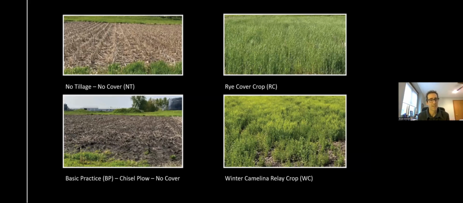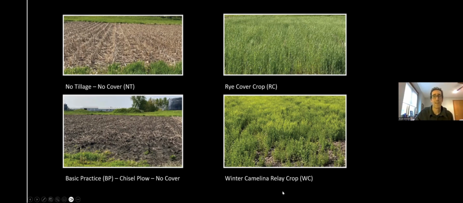And there's 4 systems that I'll be comparing, and I think they're rather nice to evaluate in their impact on mycorrhizal fungi because they have rather contrasting potential impacts. Our standard basic practice is a corn-soybean rotation that has chisel plowed after corn and no cover during the winter or the non-growing season. And then we have a no-tillage treatment, so now we've removed that mechanical disturbance that can disrupt the hyphae. And we have a no-till treatment with a rye cover crop, so now there's no physical disturbance, and there's a winter host following both phases of the rotation that's present year-round. Between the cash crop and the cover crop, there's a host present year-round.